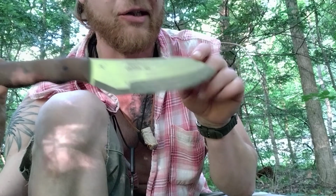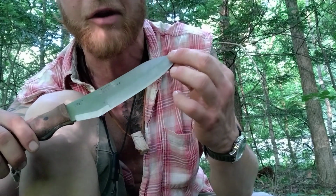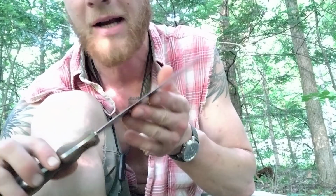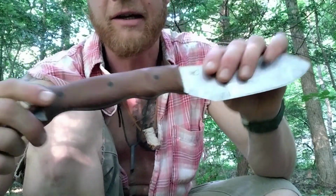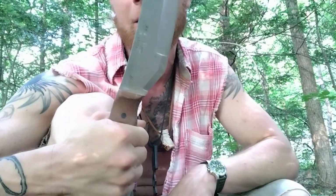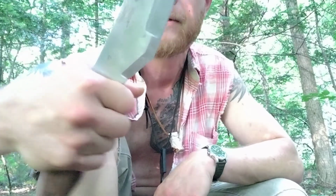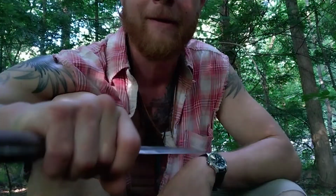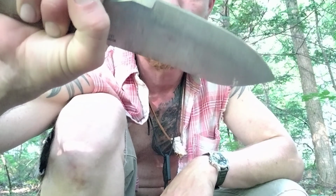Overall, it's about 13 inches. The actual cutting edge is 6 inches. Got your Scandi grind, got your flat grind right here. A little bit of a belly. You could probably skin some game with it. Skin yourself a buffalo with this thing if you really needed to. It's got a nice long handle for different grips. You got back here, it turns into a longer blade, basically. You got your middle grip, more of holding it up like a knife. Just like a bigger knife, 6-inch blade. Choke up right here as well. And then you can get up in there a little bit more if you really want. A lot of people don't. It's all on how you hold it.